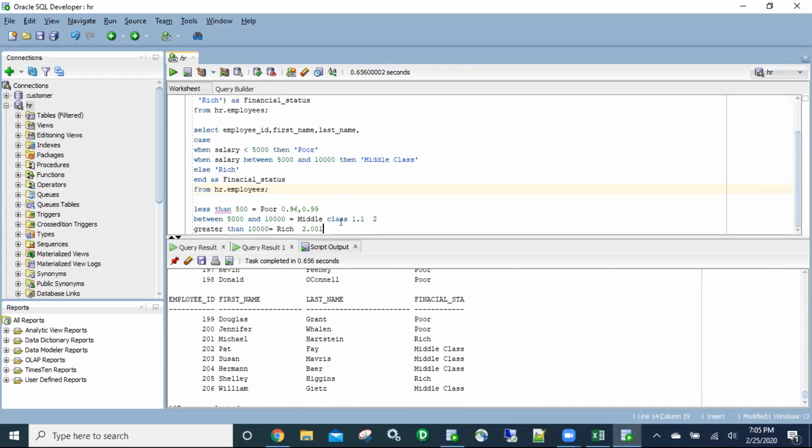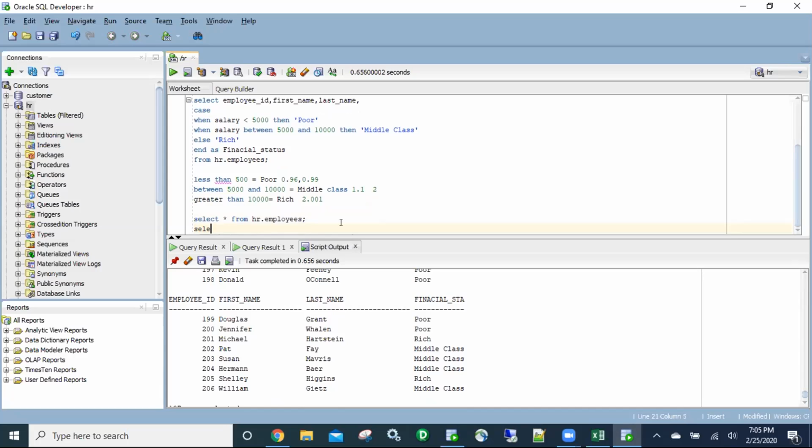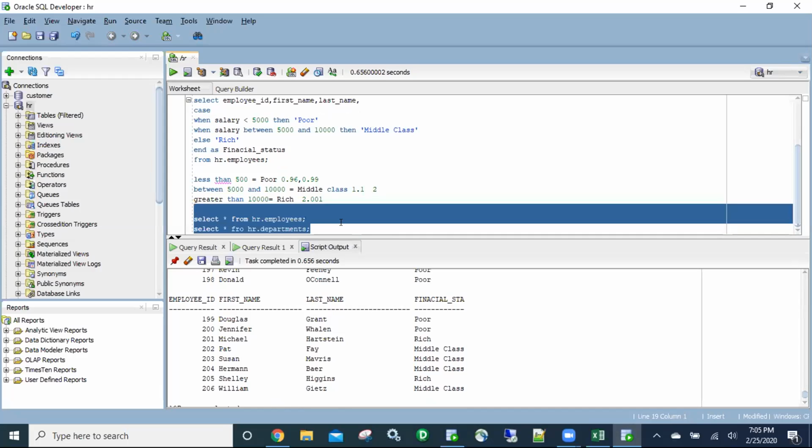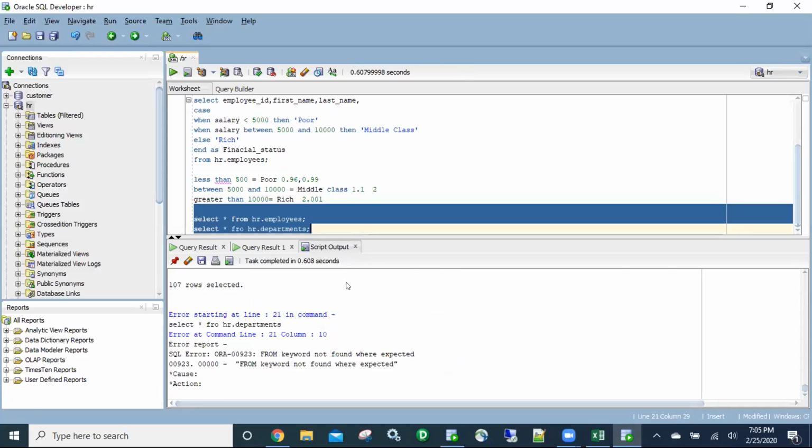For example, if you want to do select star on two tables, select star from HR.employees and select star from HR.departments, you can just click on this.